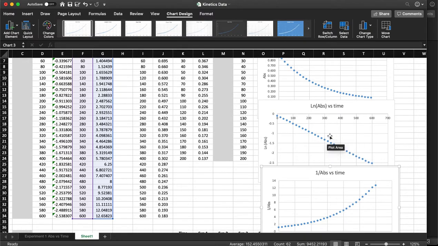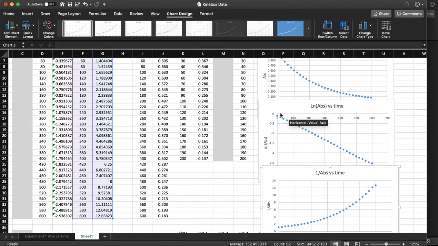But in this case, natural log means we should have a first order reaction for our crystal violet that we're looking at, because it's the crystal violet that's responsible for this absorbance that we see. And the fact that it's changing in a linear fashion here is what's telling us that we do have a first order relationship for how the crystal violet impacts the rate of our chemical reaction that we're looking at.